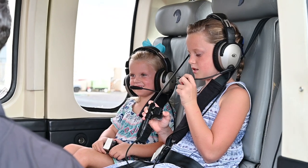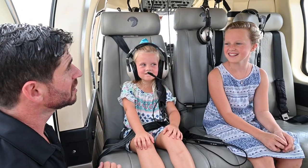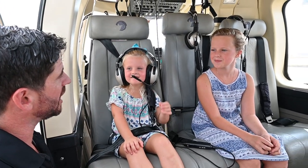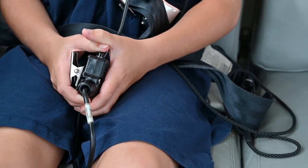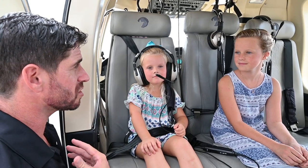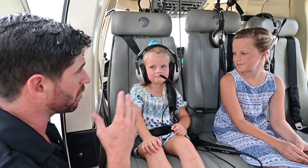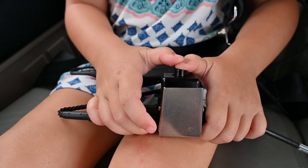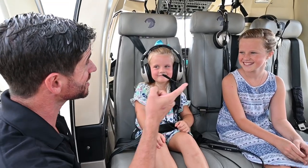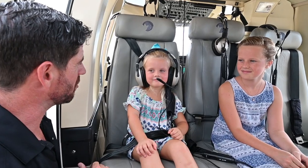Then we checked out what it would be like to be a passenger. Everyone on the helicopter needs a headset. Why do you wear a headset? Because the helicopter is so loud that when it's running, we use this to make the helicopter quieter so you can hear the pilot and hear the information that's going on. And then you talk into it and everybody else inside the helicopter can hear what everybody's saying. No secrets — everybody will find out.